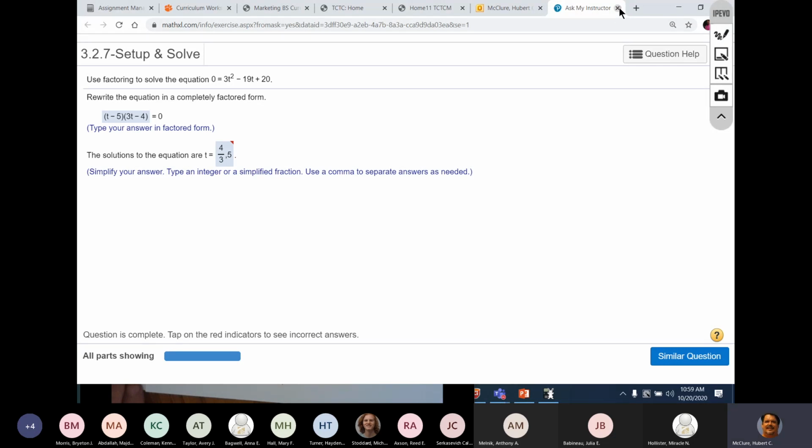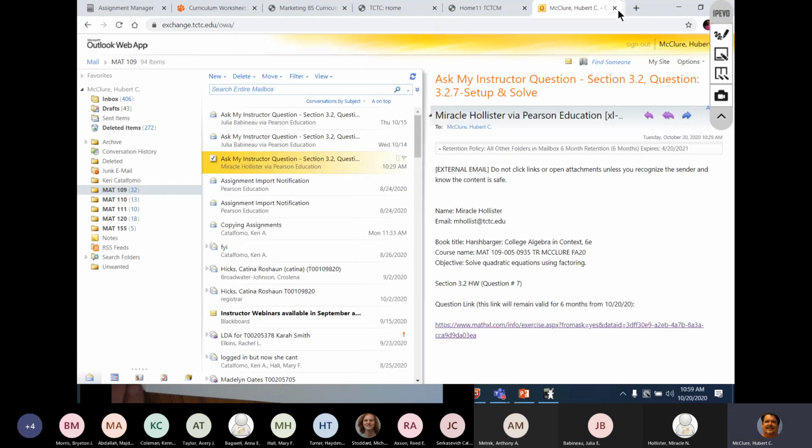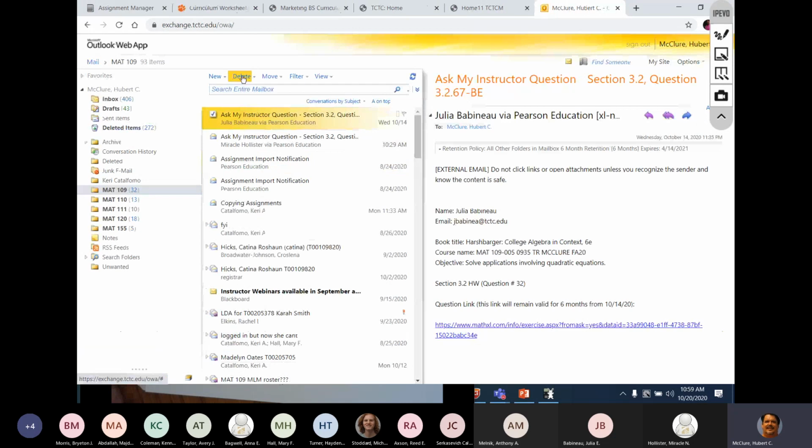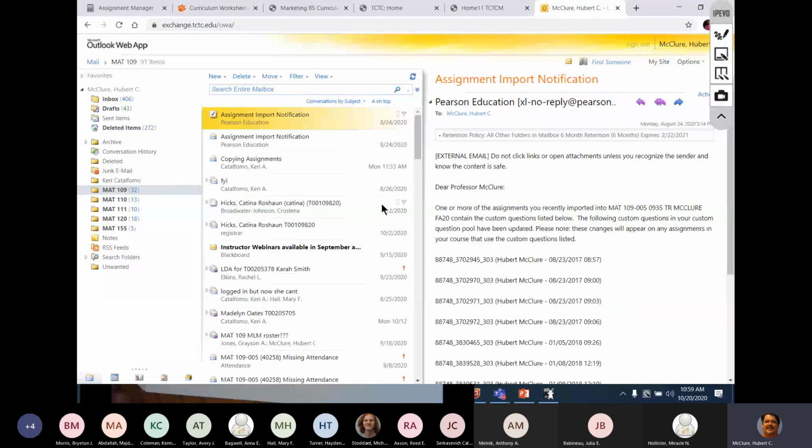And that's the homework questions for this section. So that means everybody should be able to finish 3.1 and 3.2. Now, I want to cover a little bit of 3.3. Notice I'm going to 3.3. Why am I going to 3.3? Well, because I'm probably going to skip 3.4 and 3.5, and we're probably going to have a test on 3.1 through 3.3. So you might want to write that down.